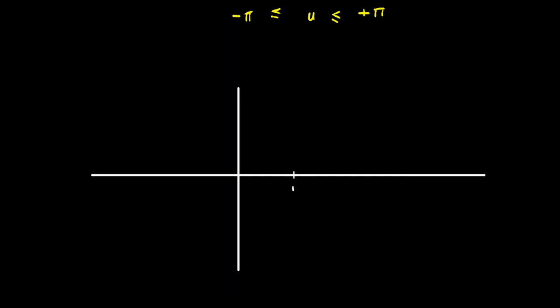Pi by 2, pi, I guess 3 pi by 2, even though we don't need it. Pi by 2, beg your pardon. And minus pi by 2, and minus pi. So if I was to draw my cosine graph, it's going to look something like that, because it starts at 1, go down to there, like that.